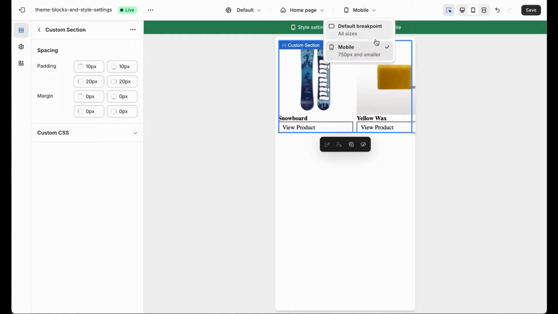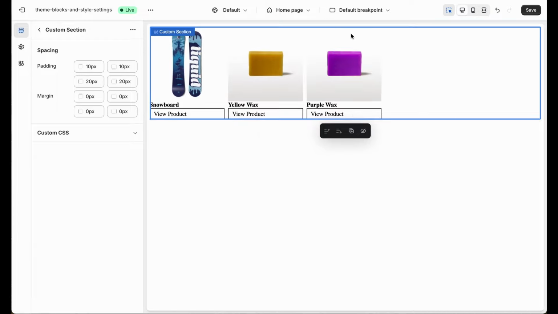Now there's a few limitations to this. Obviously there's only one breakpoint and they specify it at 750. So if in our theme we want a different breakpoint, I don't believe that they give us the ability to change the value of the breakpoint, which is a pretty big limitation because if you're building a bespoke theme, your breakpoint might be at 768 or it might be at 999. It depends on what you're building. So the fact that they only give you a breakpoint of 750 is a bit of an annoying restriction. We'll get back to the mobile breakpoints a little later.